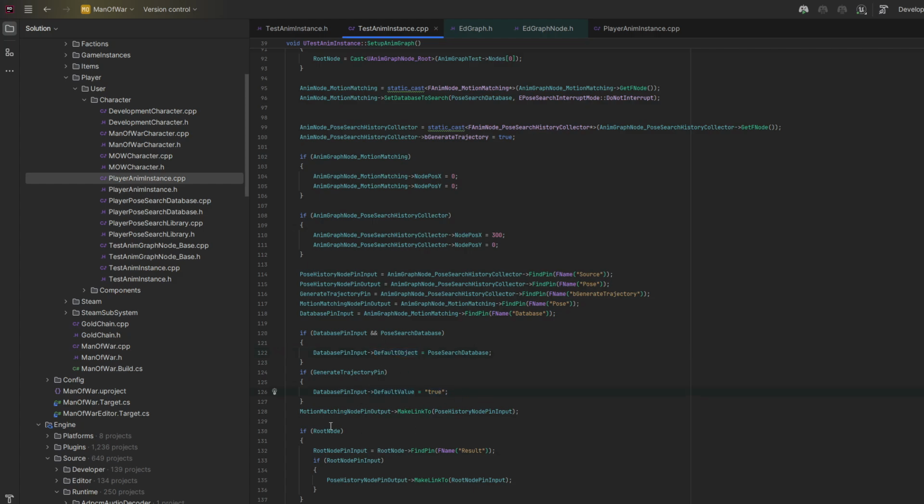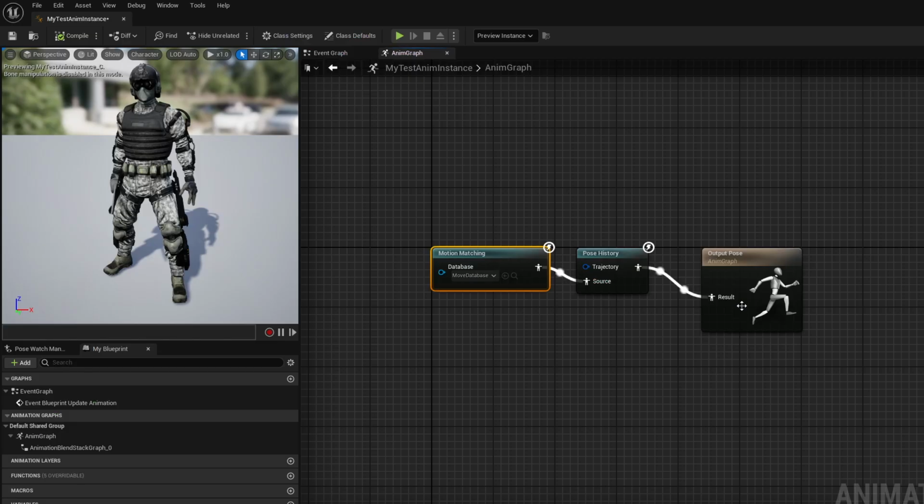And then this is actually how you connect the nodes together with their links. So this is going to make a link from the motion matching node to the pose history, from the output to the input. And then I'm finding the resultant pin, which is this.